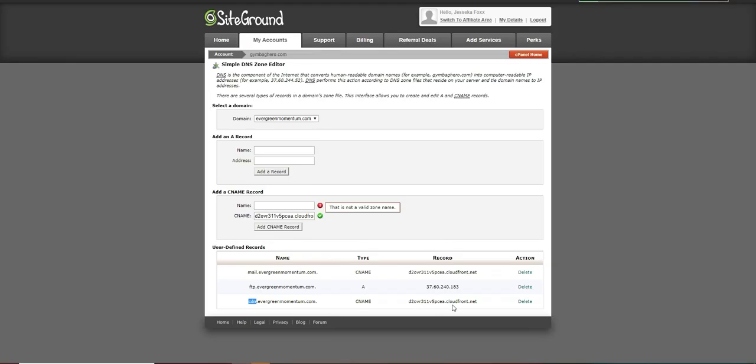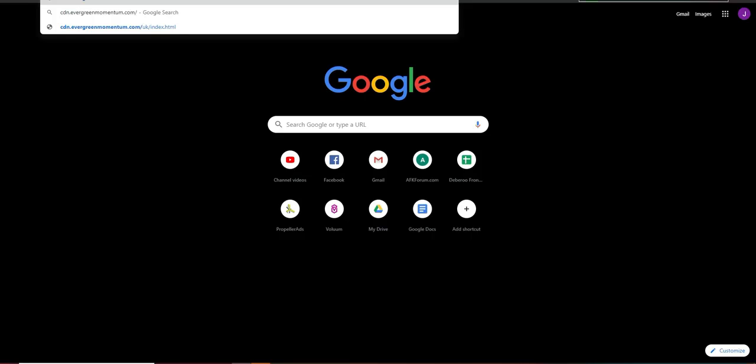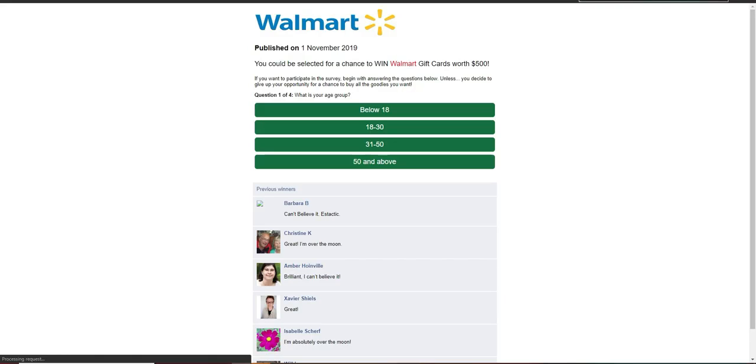And then the record is going to be the URL from CloudFront. Whenever I type this in, I'm going to copy this, open up a new window, paste it, and now if I type in UK index.html, it works.